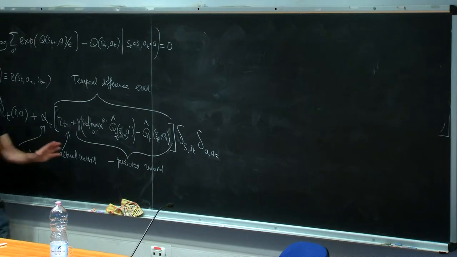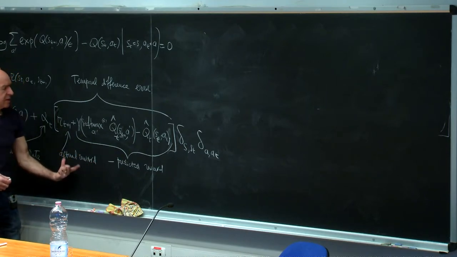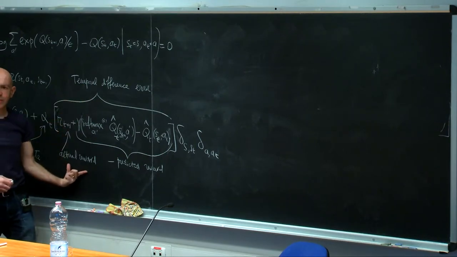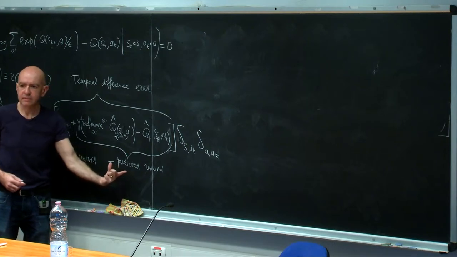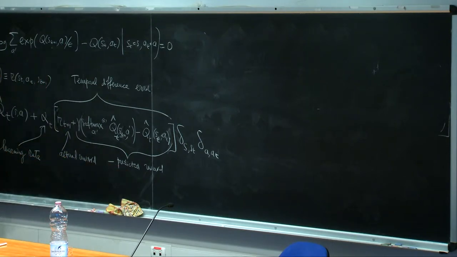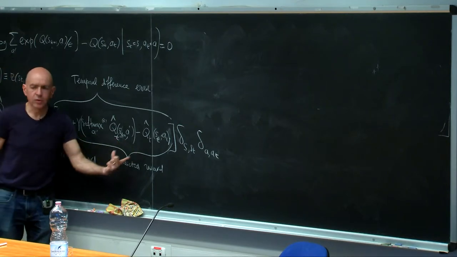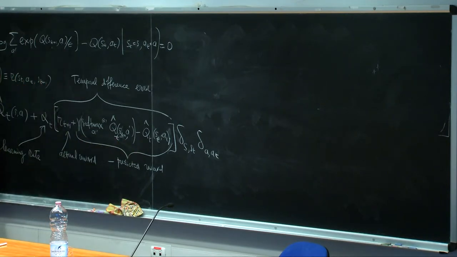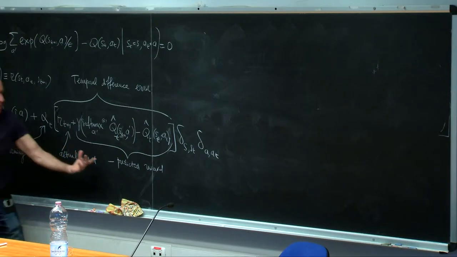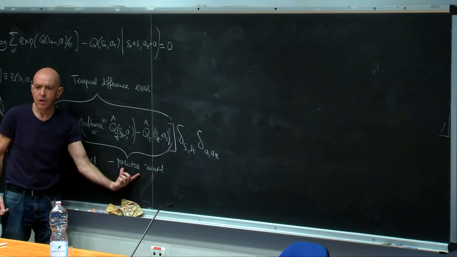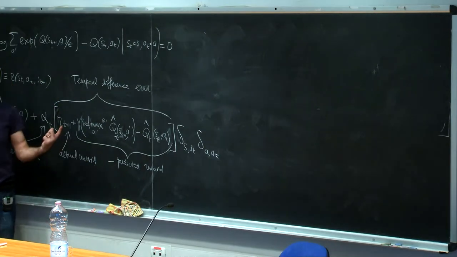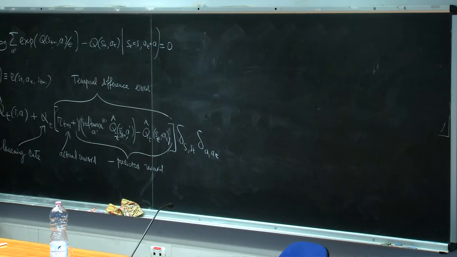And then this is another way of understanding why it's called an error. It's the difference between the actual reward that you get minus what you would expect. And this also gives an intuitive idea why this algorithm should converge. Because what is happening? Suppose that your estimate of Q is very negative. You're pessimistic. So your predicted reward is low. And then, nice surprise, you get a reward which is larger than what you expected.